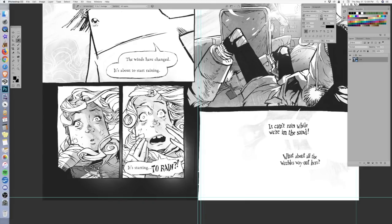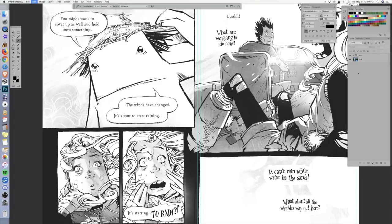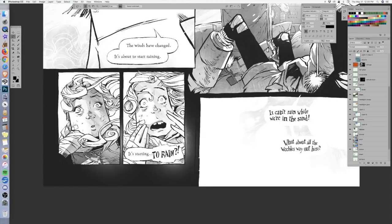I don't know. So what I need to do here is Command Z, oops, let me do that again. Command Z to unflatten everything. So I have all the layers separate now. And I just want to go in here and clean up this area. I need to figure out where it is, and I don't know where it is. So I'm going to just go through these things that I think it could be.